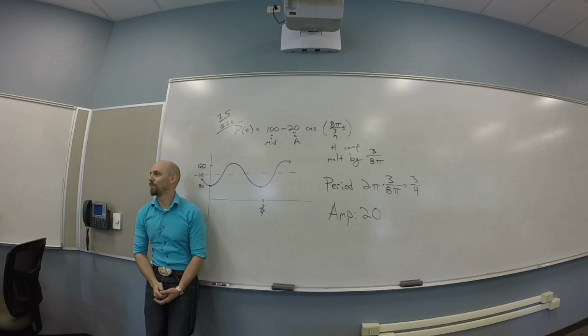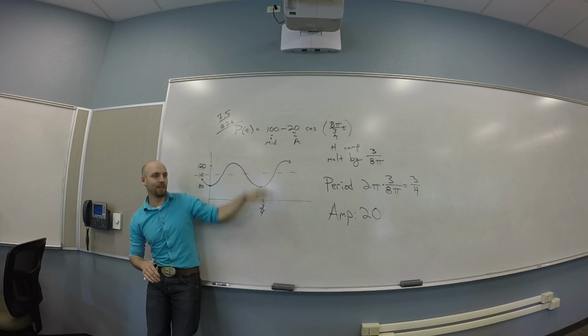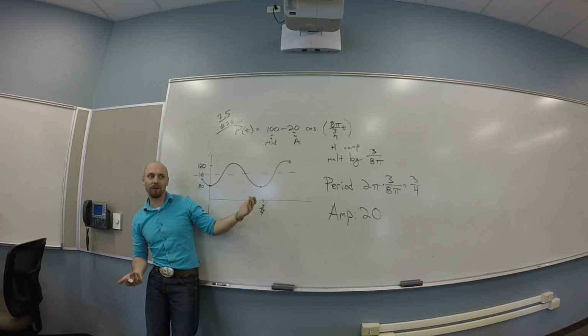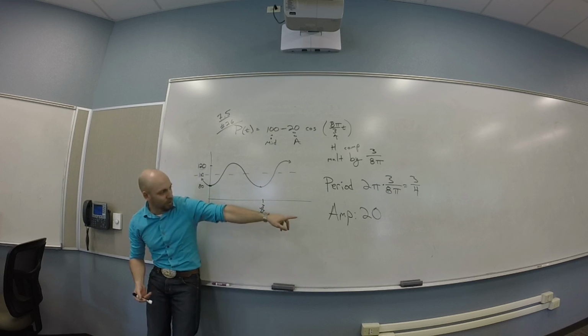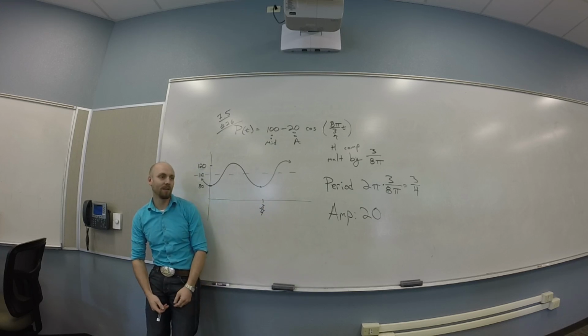So this is blood pressure, right? So the dumbest possible interpretation is just that amplitude's the up and down that this thing has off the midline, right? Increase in blood pressure. So this is sort of how much your blood pressure varies. You guys see that? Your blood pressure varies by 20, from time to time.